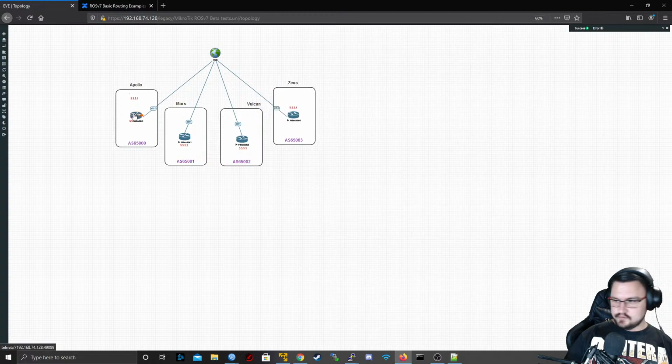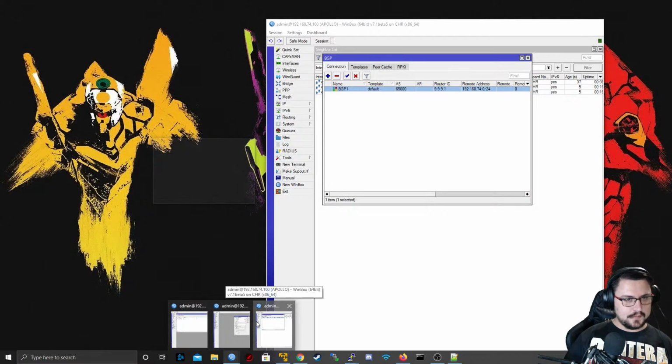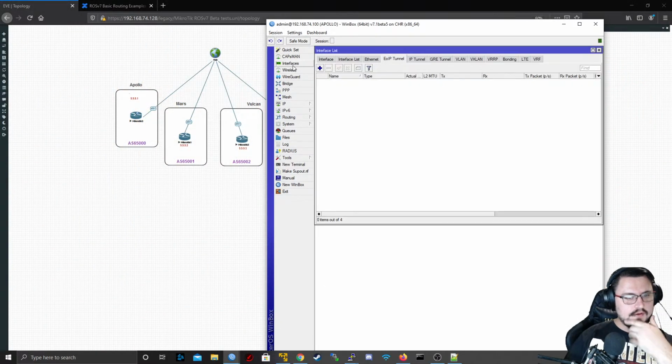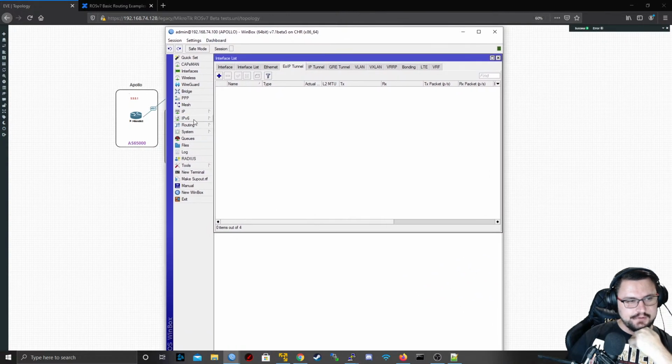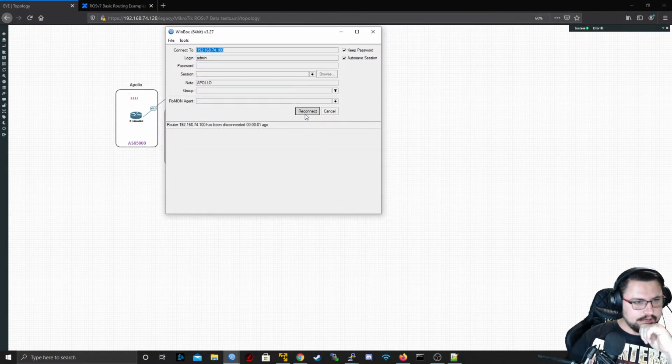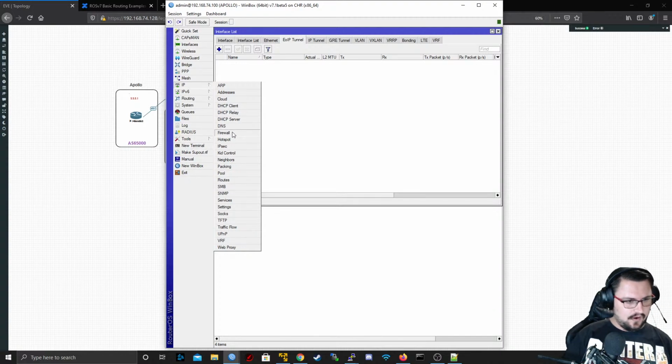And this is kind of, let's say, what happens when we work on beta versions. Things are not always working the way they should. Because I remember I had to actually restart Vulkan and Zeus as well for the changes to take effect. Let's quickly have a look here. Sorry, there's like a helicopter or something flying over my house. I'm not sure why.